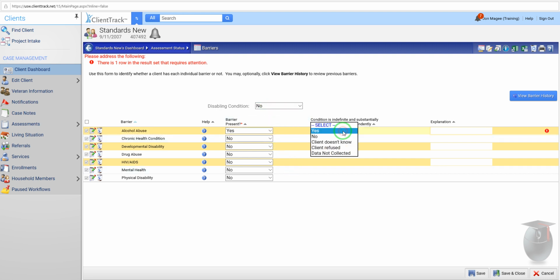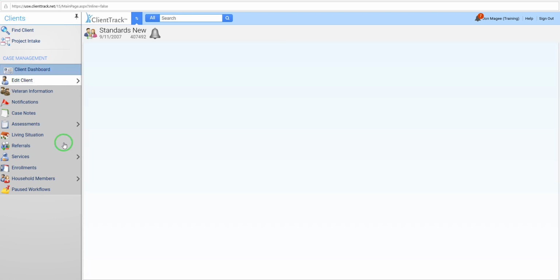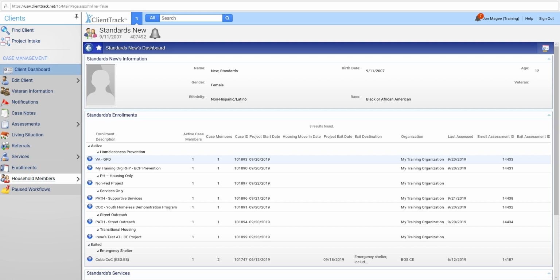In the same way, if I were to just choose yes for a disabling disability, developmental disability or HIV/AIDS, if I just choose yes on that, even though this question is not asked anymore, it is going to go ahead and use the logic that disabling condition should be yes as well. And so that would be something that you would naturally see as you're interacting with this form. So just wanted to make sure that everyone kind of has a heads up of that.